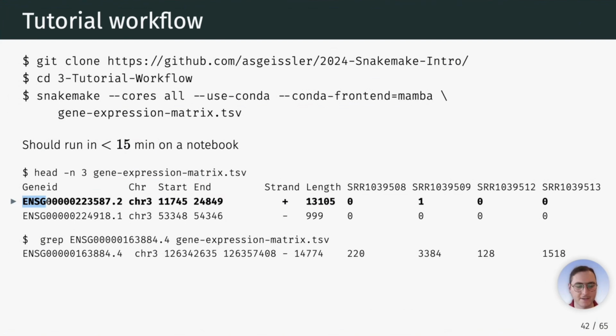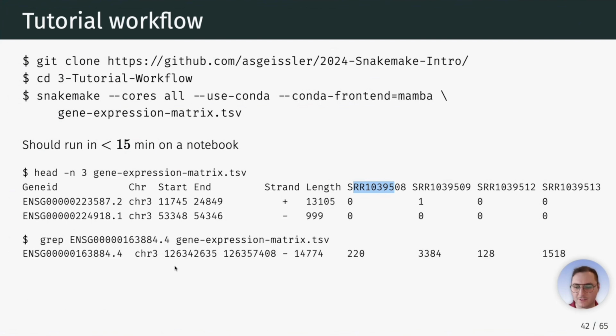So there's a database called Ensembl where a lot of genes are being described, with this number being the specific entry in the database referring to the gene, where on the chromosome it's located, on which strand, how long it is entirely, and then finally for each of our 4 samples, a number indicating the number of reads that map to it. And since in this little tutorial I made a small subset of the entire data set, so it also runs on your notebook, there are only a few genes that are more highly expressed.